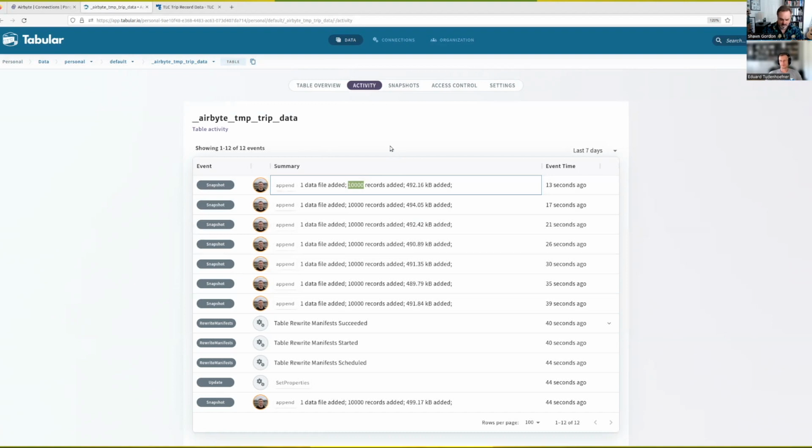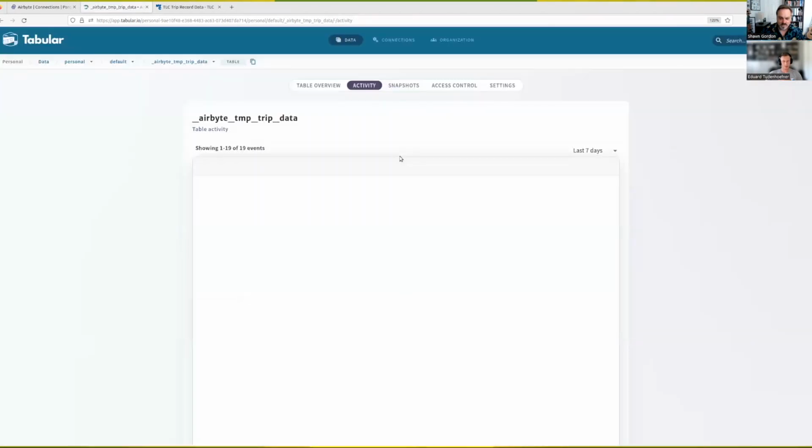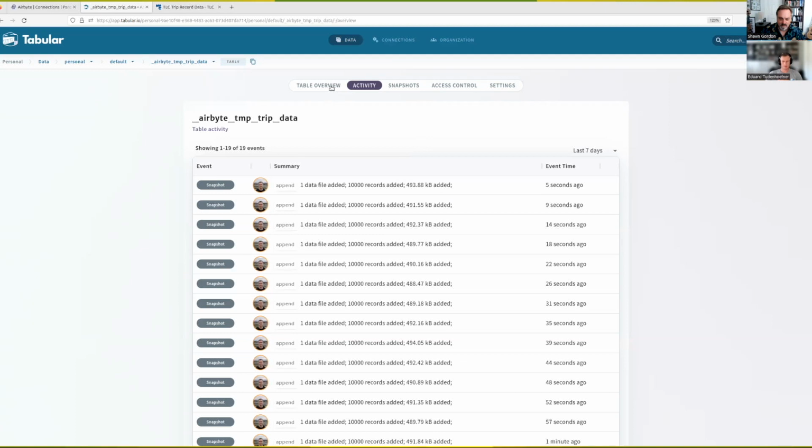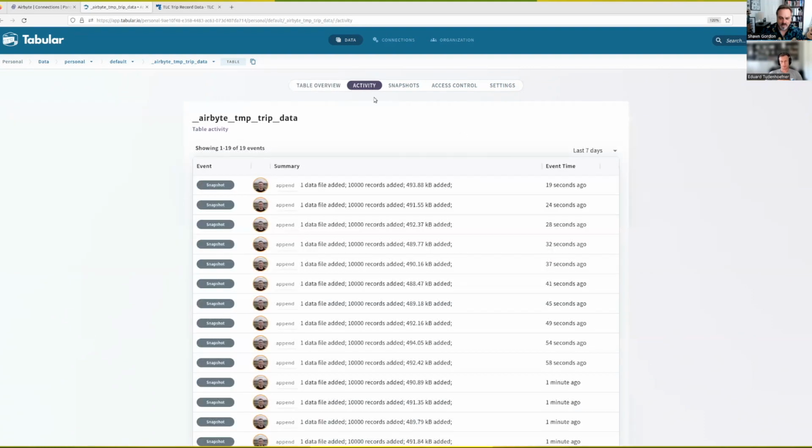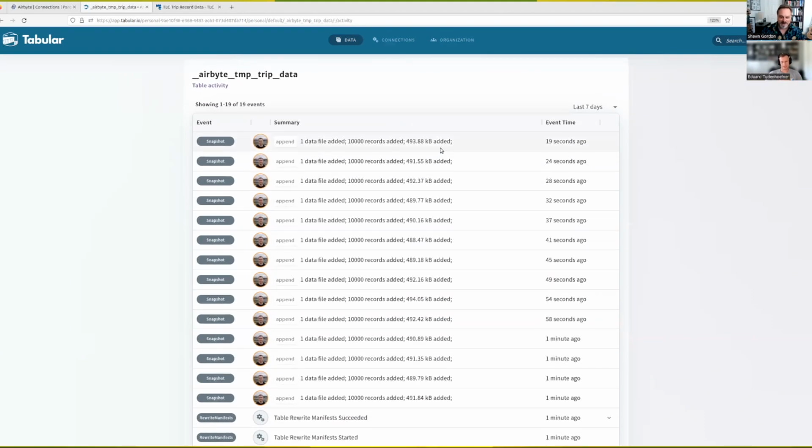How quickly does compaction end up kicking in on that? It should kick in pretty quickly at a certain point in time. There's a schedule to it, so it depends on when you hit it. We usually should see file compaction statistics here. It just takes a little bit. That's okay. I love it. We're streaming data from a Parquet file into our platform. This is really, really nice. That is so cool.